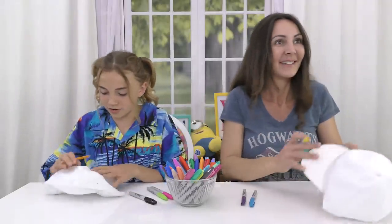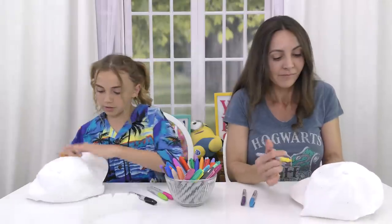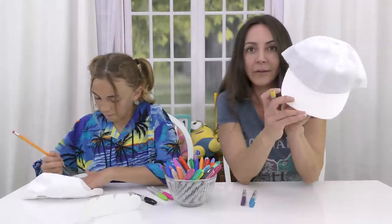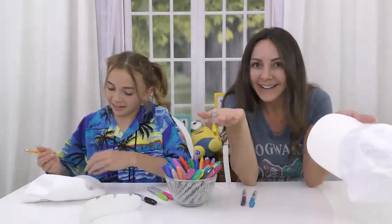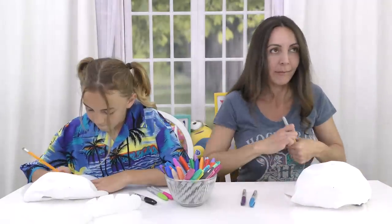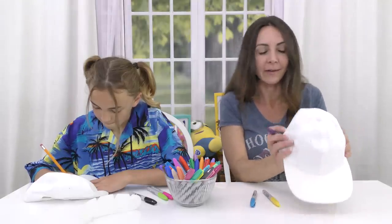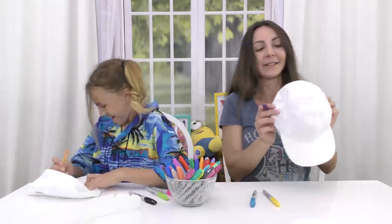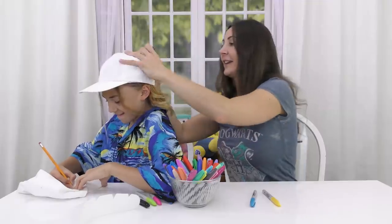Okay. Oh, it's kind of hard to draw on the hats because they're lumpy, you know? Maybe I have to take this part out so they can lay flat. Okay, yeah, that would work. It'd be easier just to draw on the rim, but then you wouldn't see it. Maybe I'll start with the back just for practice. I really wish I had a mannequin head to stick this on. That'd be cool. Maybe I could stick it on the back of your head and draw. My head. Even though you've got the ponytails on. Yeah. I'm gonna try. Don't move.